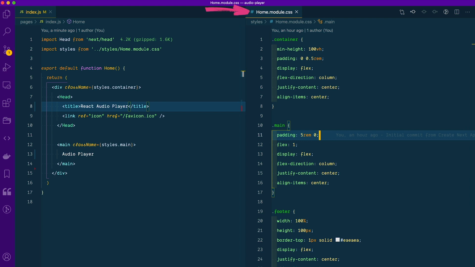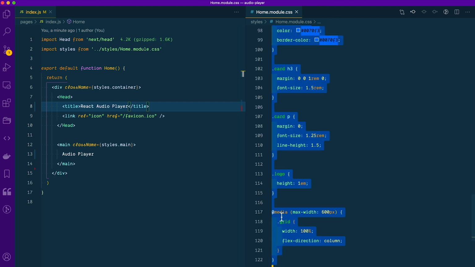So our CSS file looks pretty normal, just regular plain Jane CSS. At the top of index.js, we're importing our styles. Then anytime we want to reference a specific class within our React component, we're calling curly brackets styles dot the name of our class. So this first div is referencing the container class within our CSS. Our main element has a class of styles.main on it, and that references the main class within our CSS. Pretty straightforward, right? So I'm going to clean out this CSS file and delete everything except the container and main blocks.